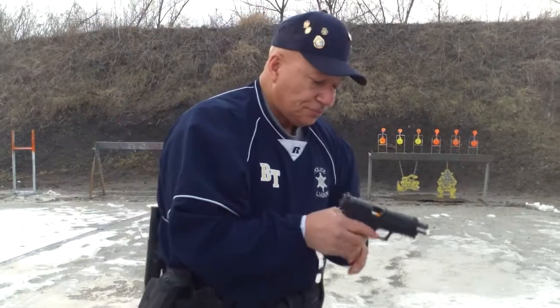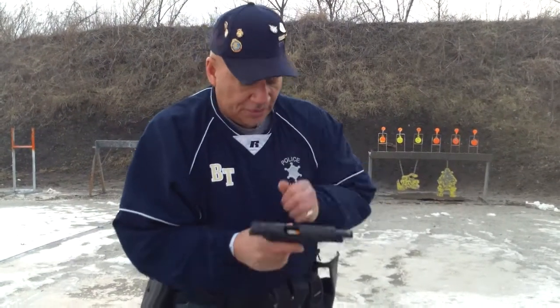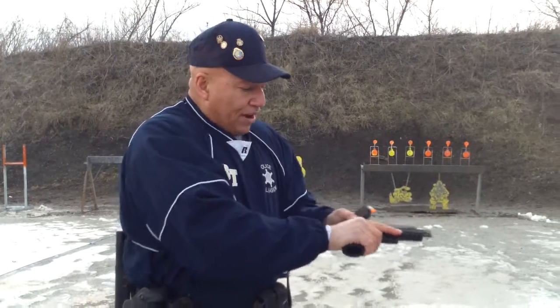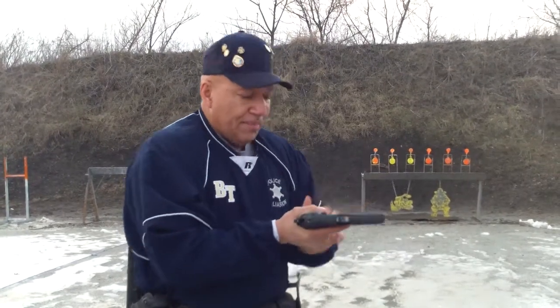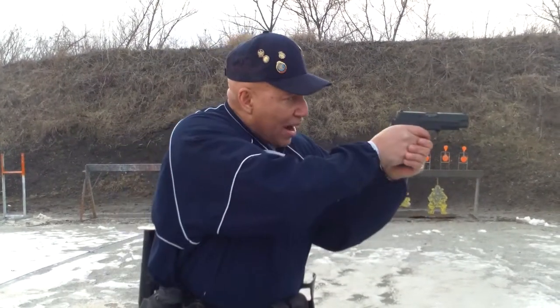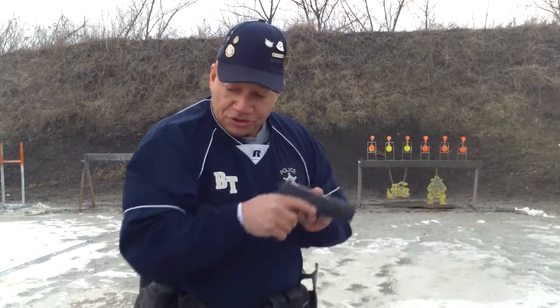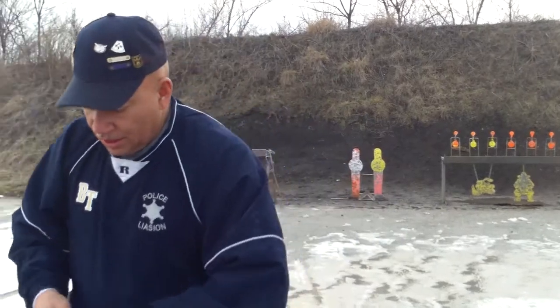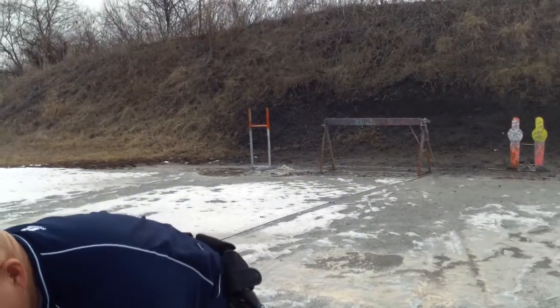Set up again. Now, when clearing this, lock your slide to the rear. Magazine's going to come out slightly, it's all going to come out, just slightly. Rake it out. Rack, rack, rack, rack. Magazine in, rack, and go. Now, to show you that with live rounds, eyes and ears, everybody, this is going to be a hot range.